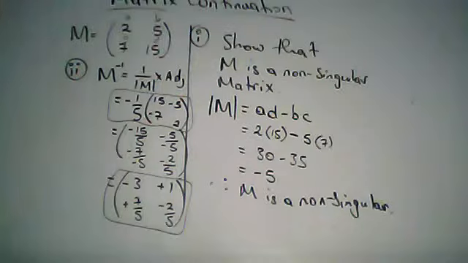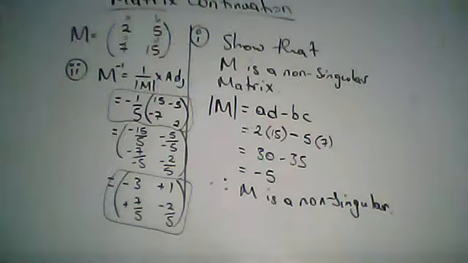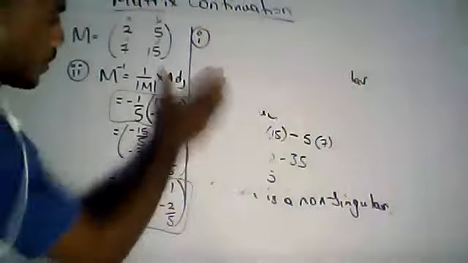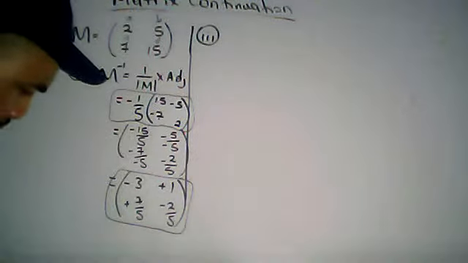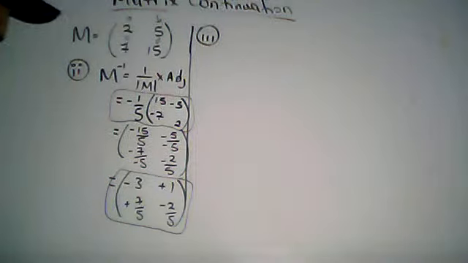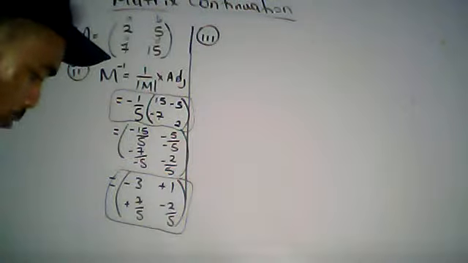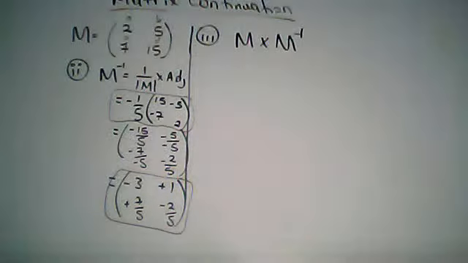Yes, sir. All right. So, the next part of the question, I'm going to have to erase all of this. I'm going to erase this side. Now, for the third part to the question, one, two, three, they said write down the 2 by 2 matrix, which is equal to the product of M times M inverse.